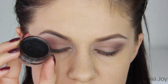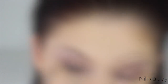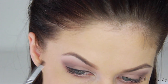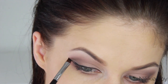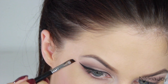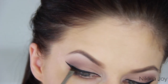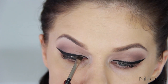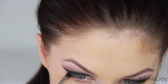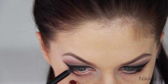Moving on to the winged eyeliner. I'm taking the Inglot AMC Gel Eyeliner — absolutely obsessed with this for probably a good 18 months now. It's totally smudge-proof, super creamy, super black, and very easy to tidy up if you make a mistake. After finishing the eyeliner, I'm going to take a black eyeshadow on an angled brush and smudge it just over the edges — that makes the liner look a little lifted and more grungy, which tends to be what Kylie goes for. It's also an amazing trick if you're not the best at getting a perfect line. Also running that black eyeshadow through the lower lash line to smoke it all out, then running a brown kohl pencil through the waterline.